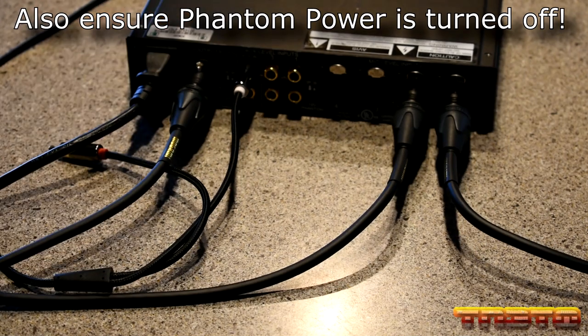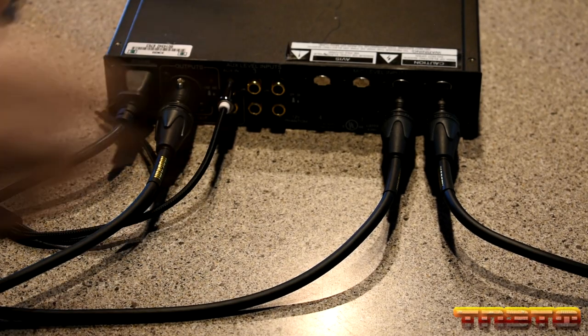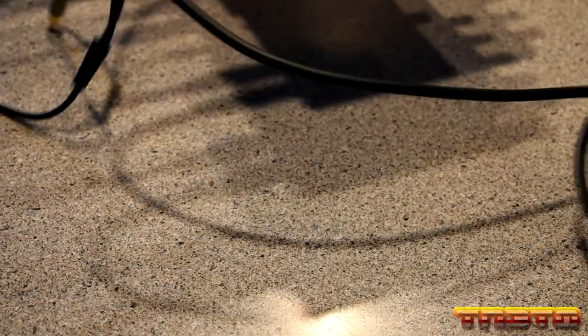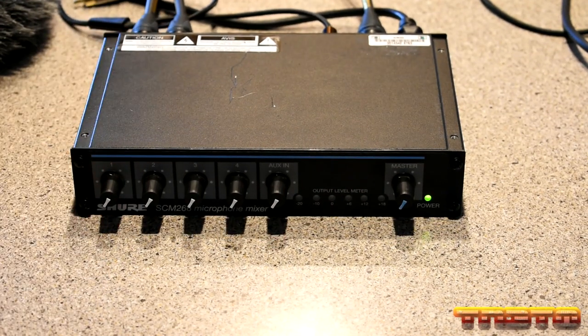So we got it fully plugged in. Now you can see the back of this unit, which is getting pretty populated. But now we're going to switch it over so you can see the front, because you guys don't want to see this thing in action. You want to see some VU action, right, Abe? So you should now see the power light on the unit. And then now I'm going to switch you guys over to the mixer.